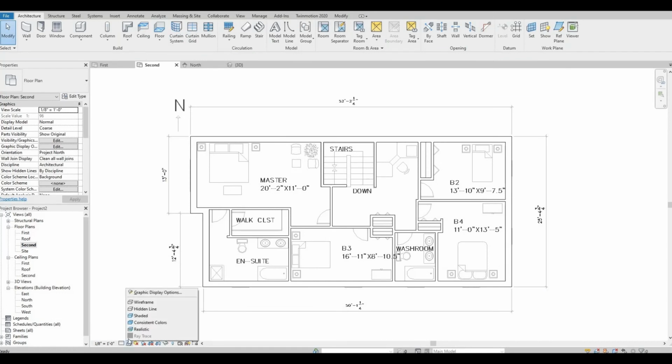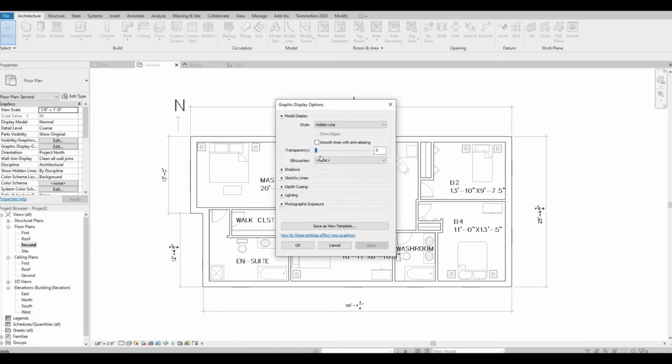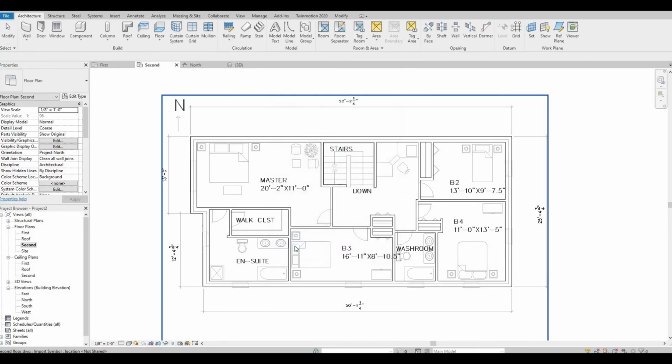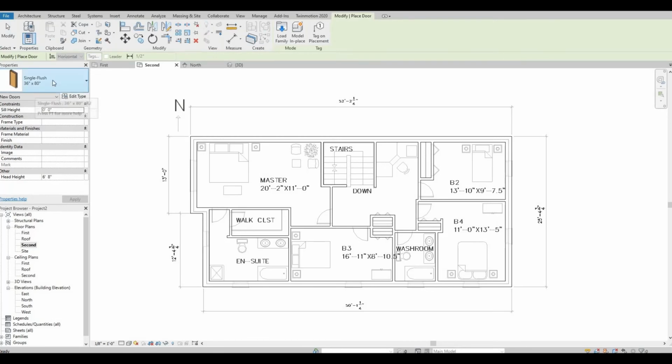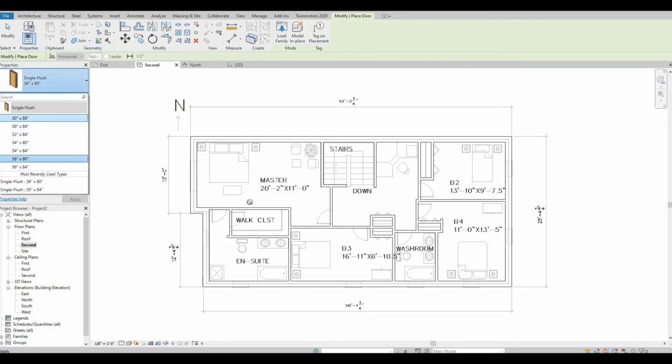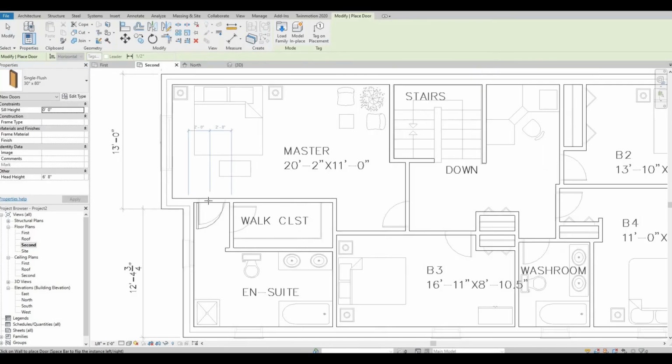Same idea. To see everything, change your display or your transparency. 40 is going to be good enough. Apply and press OK. Let's add in the door first. So I'm going to get the 30 here.